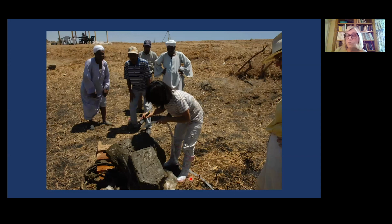We found a few things in the lake. Unfortunately, we were unable to make the lake drain past more or less just the surface, about a few feet below the surface. And so we couldn't really do much excavating directly in the center of the lake. But when we saw things, we grabbed them. And here is Hiroko Kariya, the conservator, when we've just grabbed a piece of large stone out of the water, or out of the middle of the lake.